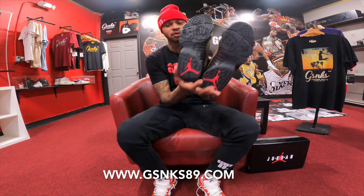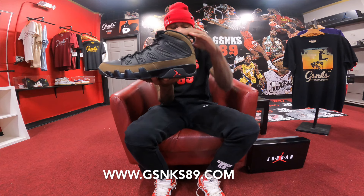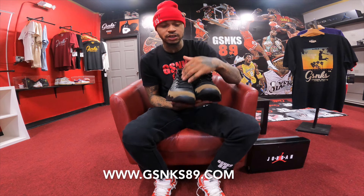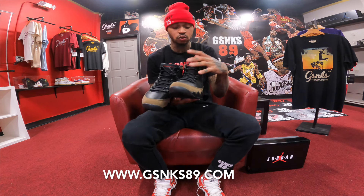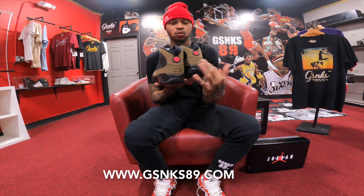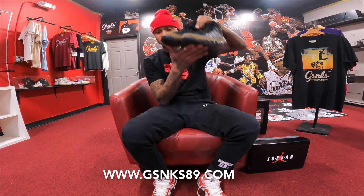Let me give you some beauty shots of these. That blacked-out bottom with the red Jumpman — fire, fire. And then you got the red Jumpman on the side, the small one on each side. Black and red Jordan, Air Jordan patch on the top. And then you got the speed lacing, which I'm dealt with because you got the Huarache bootie on the inside — so it's a tight fit, don't need to lace it up at all. You'll see. Mesh tongue, red Jumpman glow on the back, and that olive just stands out and pops very easy. That pops very hard, man. Air Jordan Retro Nine Olive — master head and everything. Let's go.